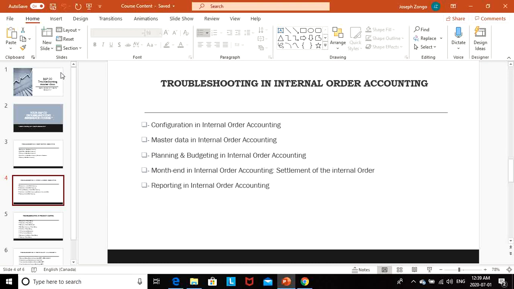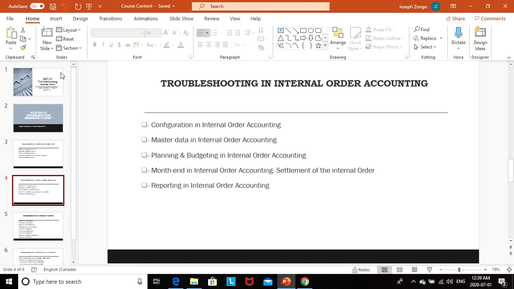Then the master data in internal order accounting: you need to set up the master data correctly and put in all the settings. For example, when you create an internal order, it is a temporary order that will be used to monitor some temporary tasks.